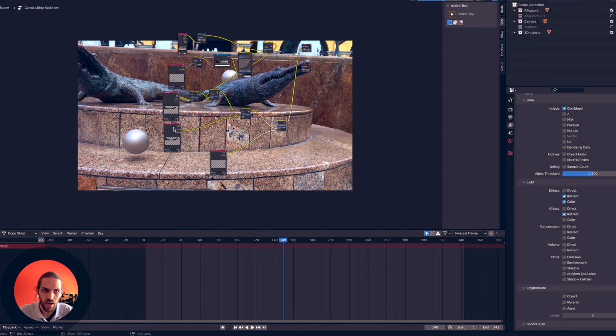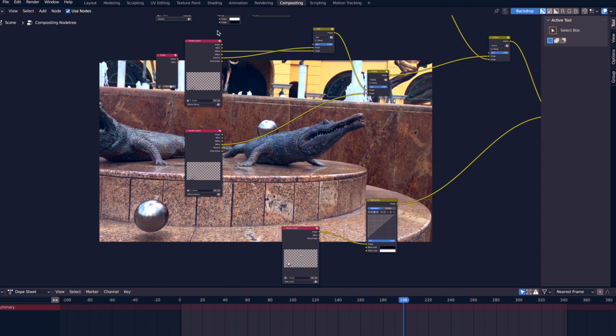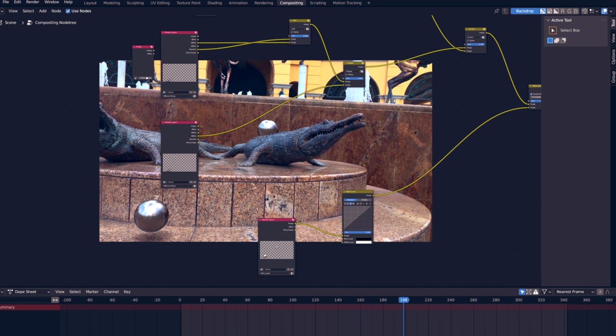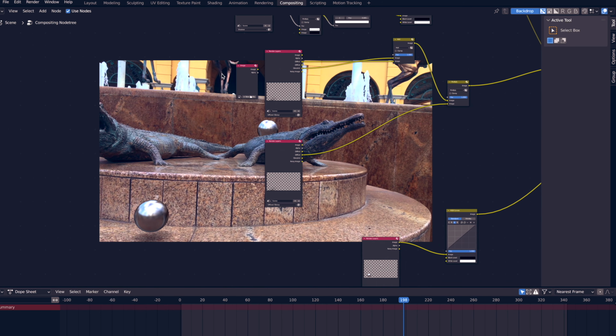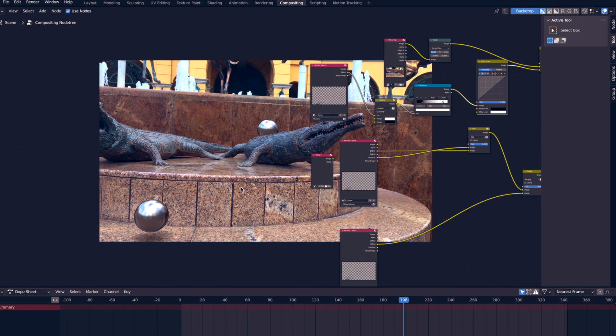Now, why would we do what we're doing? Well, it's basically our render broken up into three different layers, three different view layers. Something I wanted to enhance is that technically there should be a reflection of my 3D object on this marble platform.